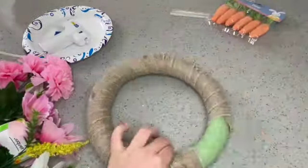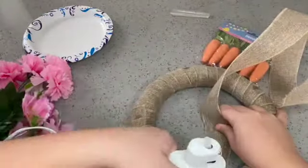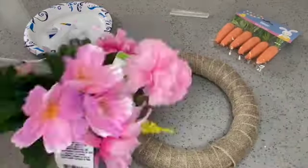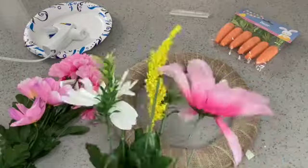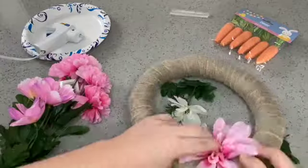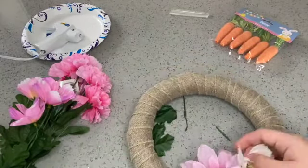Every so often I would add a little bit of hot glue so my ribbon wouldn't slide off of my foam piece while I was decorating, or even when it was hanging on the wall. Now I got these bundles of flowers from Dollar Tree. I had like 3 bundles, and I just individually cut them off their stems and organized them on my wreath as I desired.